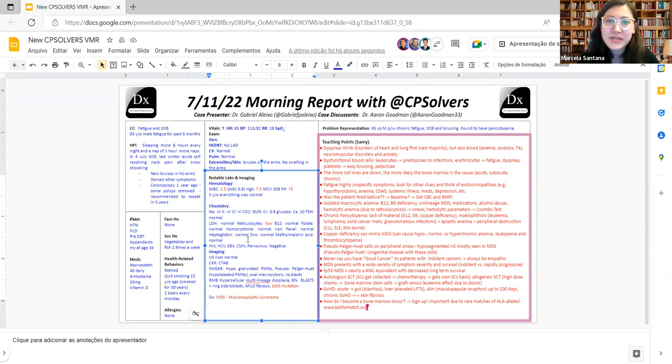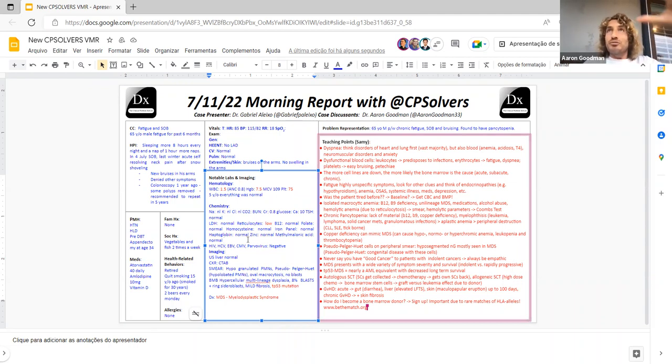I have some questions. So Dr. Goodman, when we saw the labs, the pancytopenia, you mentioned about the need for the biopsy. So for students and residents, when usually in classic situations do you consider to order a biopsy? Yeah, so that's a hard question. I will say pancytopenia almost always needs a bone marrow biopsy, unless there's an obvious cause, like they just had a viral illness or they're cirrhotic.